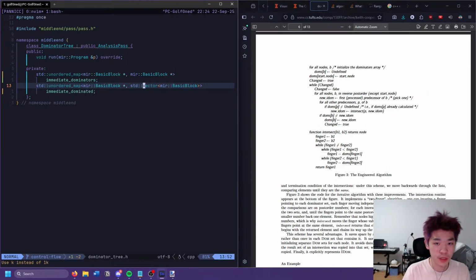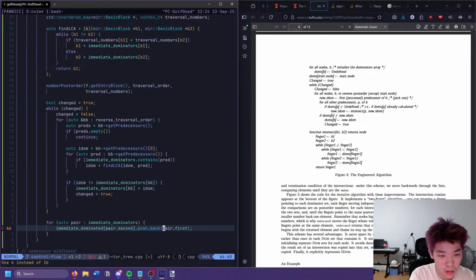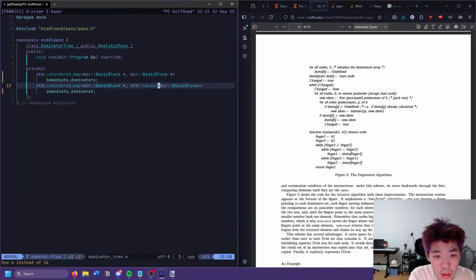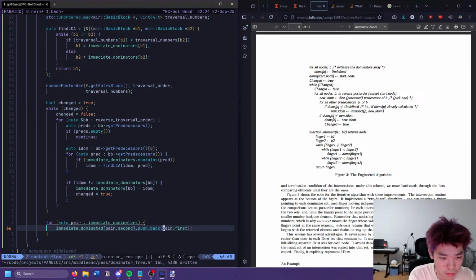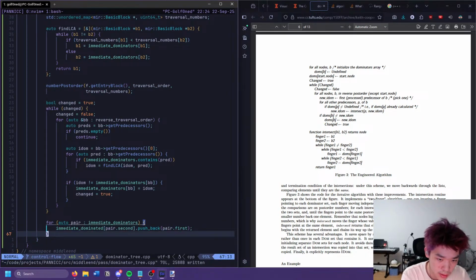It should be default initialized at least. Oh, this needs to be a putter. Whoops. Okay, and now we can do a little bit of printing.